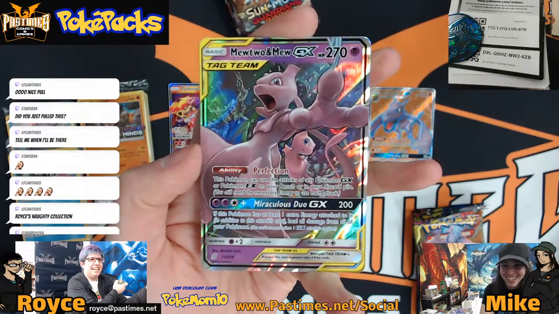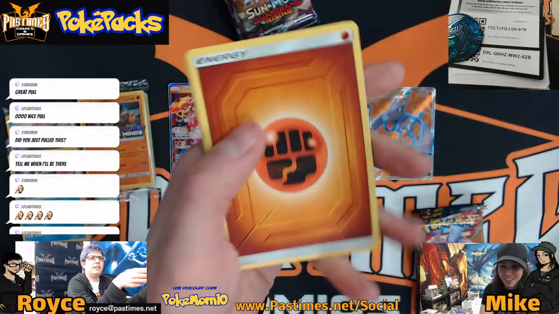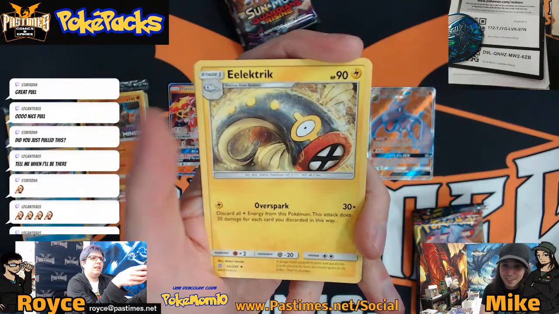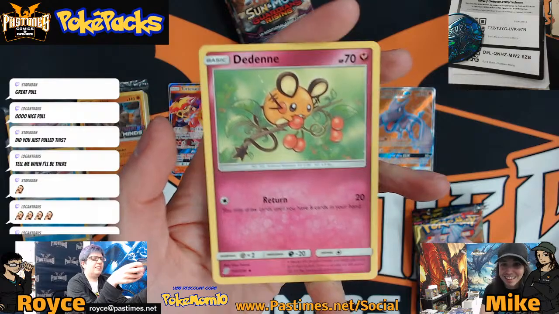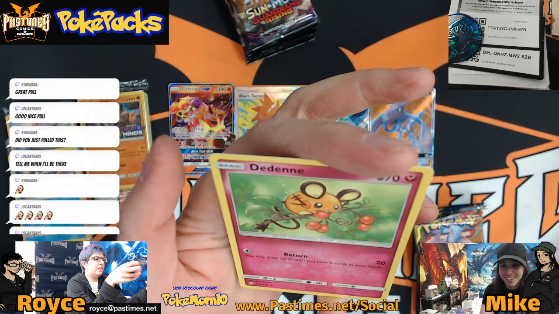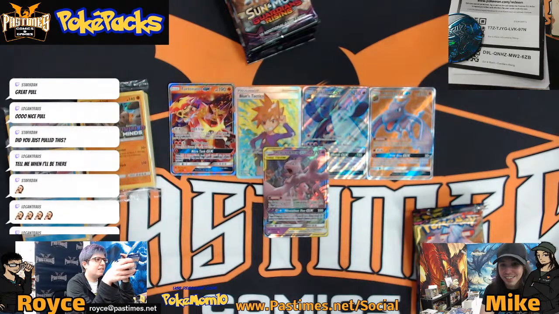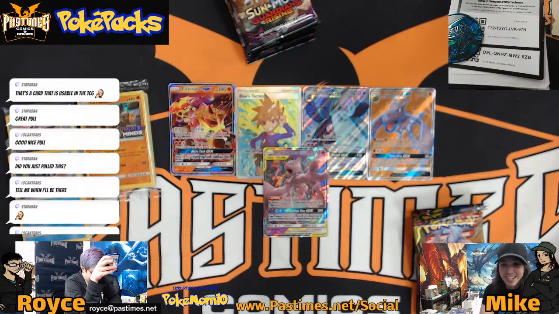You just pulled this? Yes, we did. I'm like, I'm gonna crack this pack, and then boom, this guy. Love it. That was a good deck. Thank you. It's not super expensive, but man, that's a cool card. Dedenne's adorable. Look at that guy. He's just eating little berries. How big is Dedenne? He's 8 inches tall, I think. He's like 8 centimeters tall in that picture. But he's so tiny.